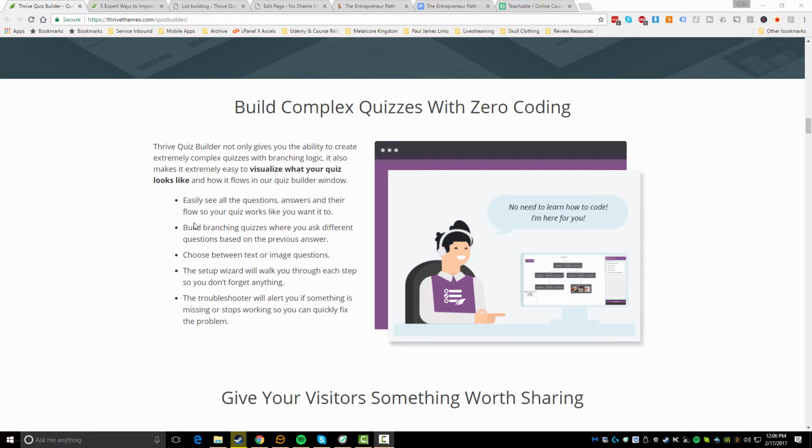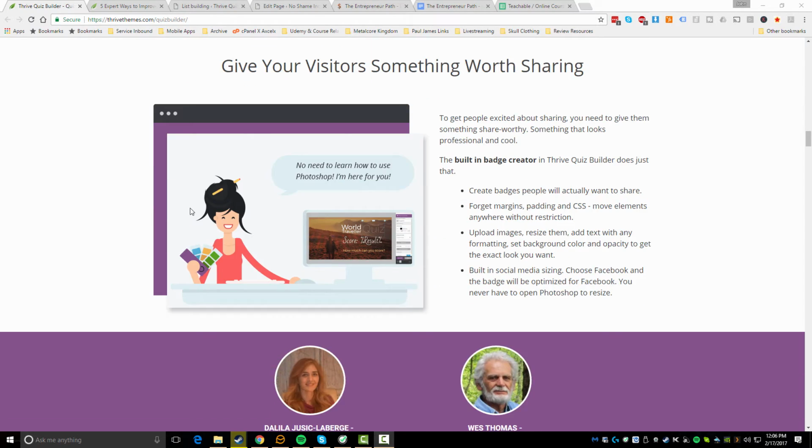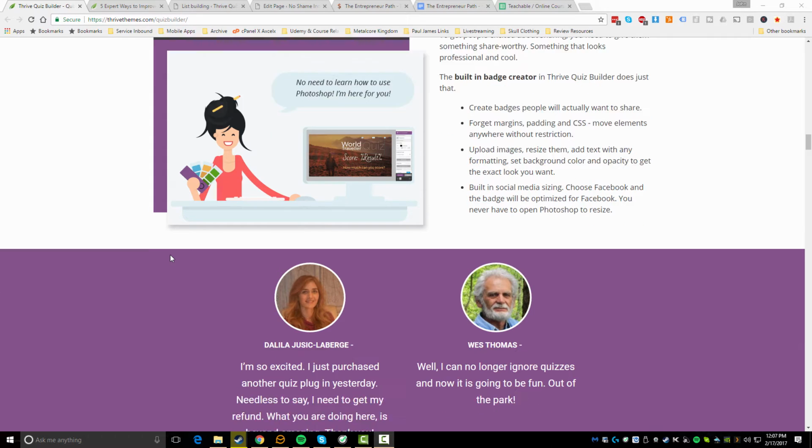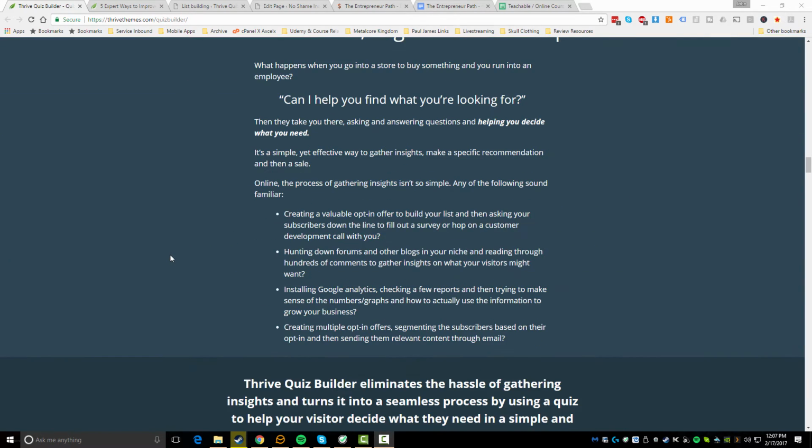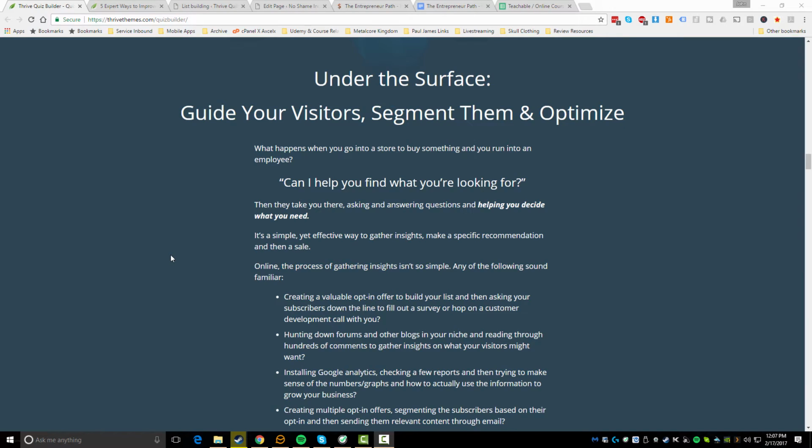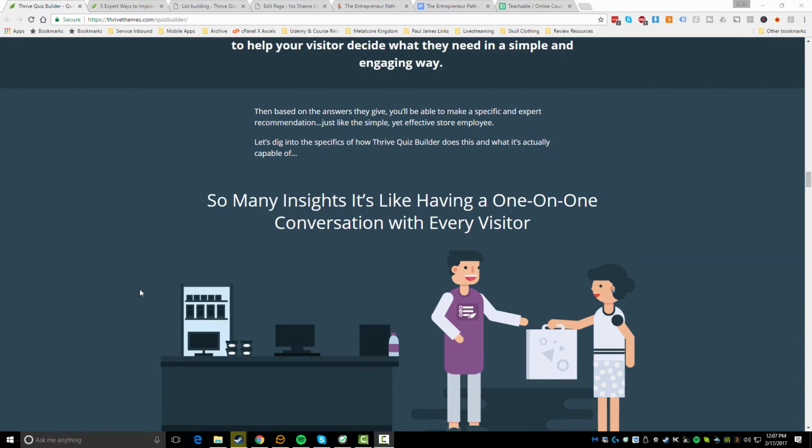The really cool thing I like about this is that someone can start the quiz, go through, and answer all the questions, and they haven't put in any information about who they are. By the end of that quiz, in order to get their results, they have to put in their name and email address. So you can use this for marketing and get people to put in their name and email address. Now you're building your email list while also giving them something that's fun and engaging, and hopefully they get some sort of result out of it.